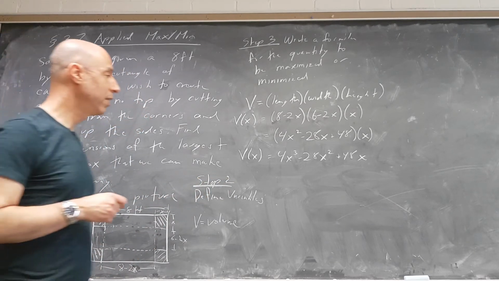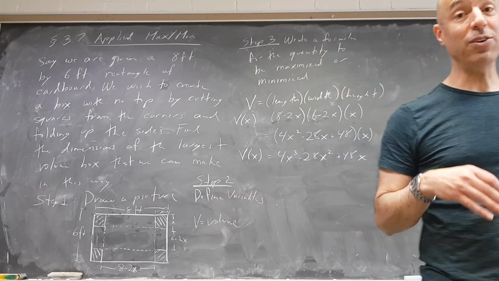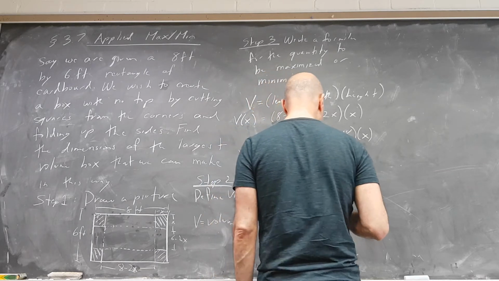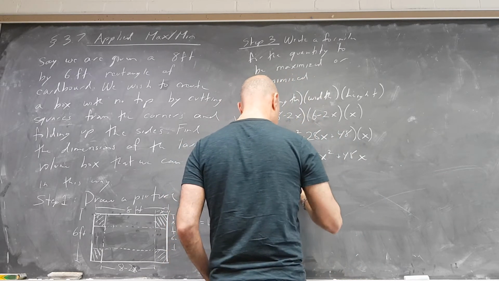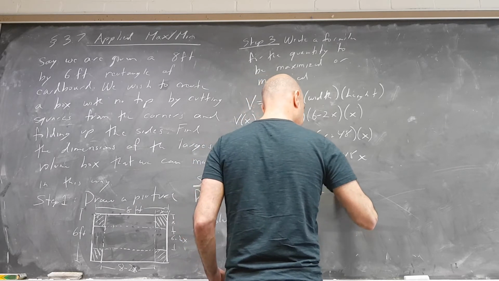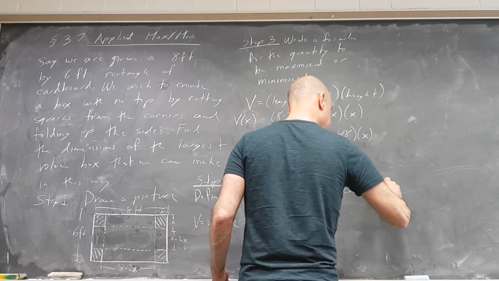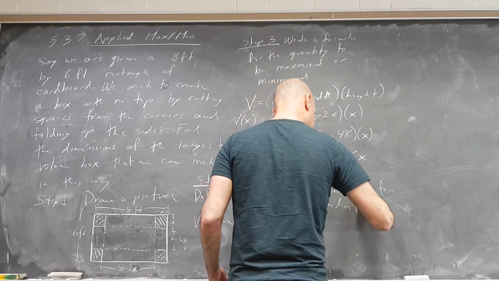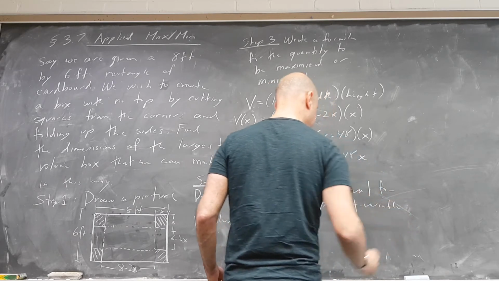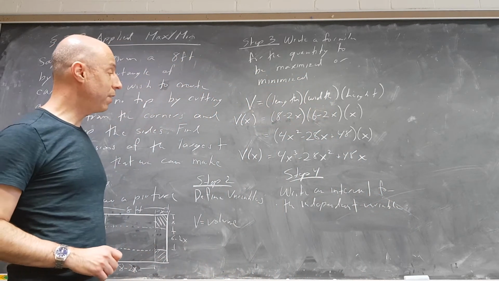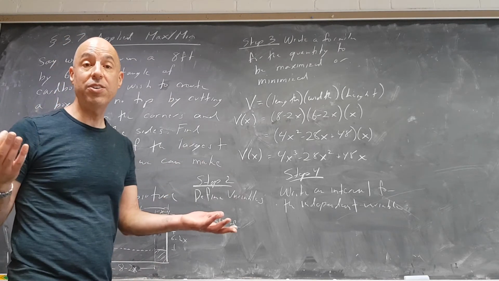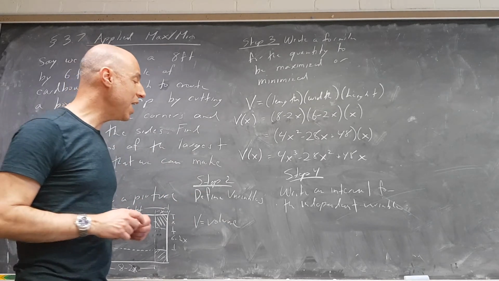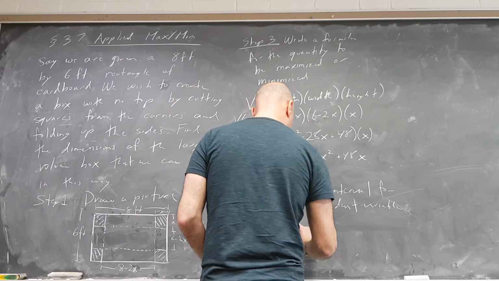Step 4. And step 4 is a step that people often leave out, so make sure you don't leave it out. Write an interval for your independent variable. Write an interval for our independent variable. x goes from here to here. x couldn't possibly be smaller than this, and it couldn't possibly be bigger than that. I am going to write this as a closed interval.